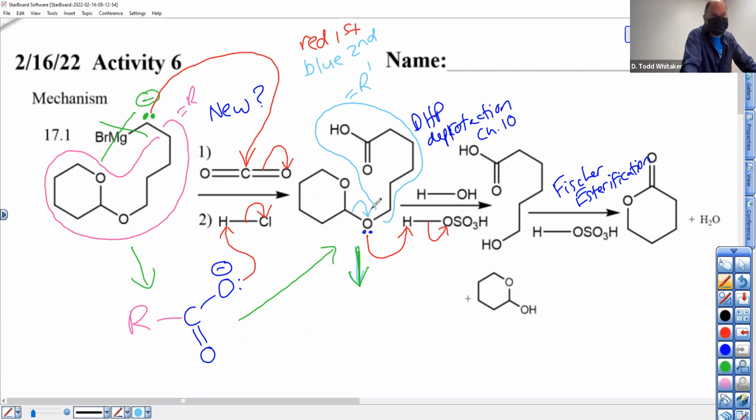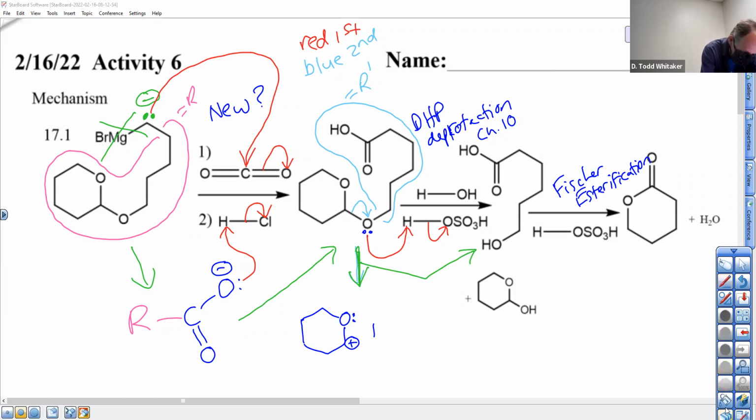If I have a cation that can resonate with a lone pair on the other oxygen, that's a much better cation than this primary cation here, which I don't even like primary cations. You know that, right? But this primary cation can resonate, so I don't care that it's primary anymore at all. And here is your lovely cation that can resonate. There's a lone pair it can resonate with. And the other piece is pretty simple, isn't it? It's that.